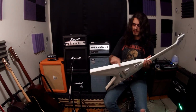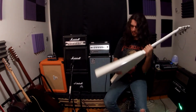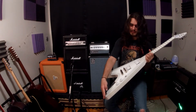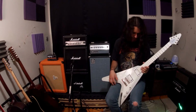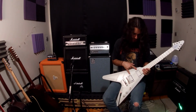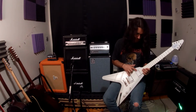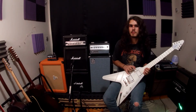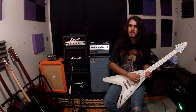On the body as well, you got a nice binding there, and then we got the regular old, not string through, but like this kind of, I think, is this tunematic? I think this might be a tunematic. Maybe not, I don't know. Just hardtail. It's got a hardtail bridge on there. You got the two pickups here, which have very nice white pickup rings, as well as the uncovered white pickups. These here are the Gibson Burstbucker pickups. Brendon Small's quite a big fan of those pickups. He's got them in his other signatures as well.